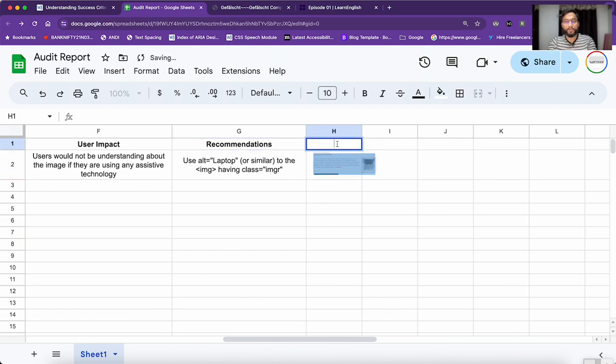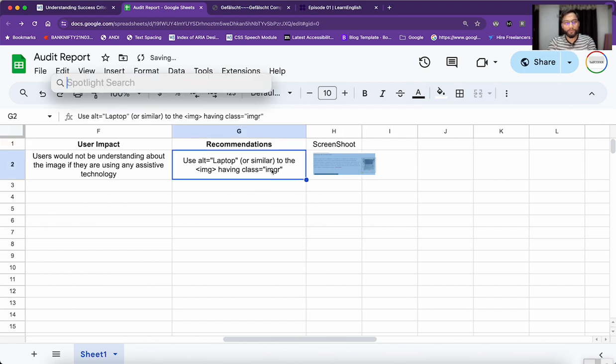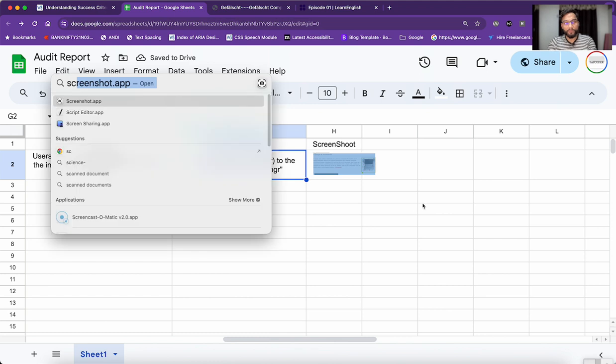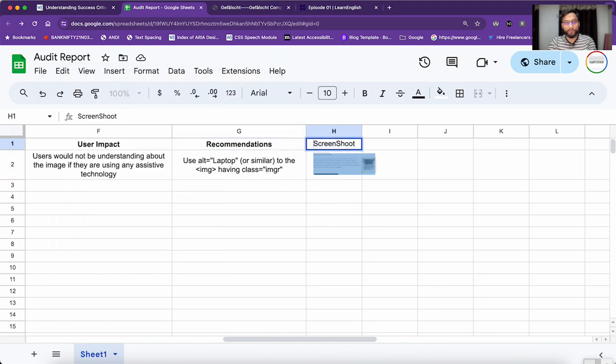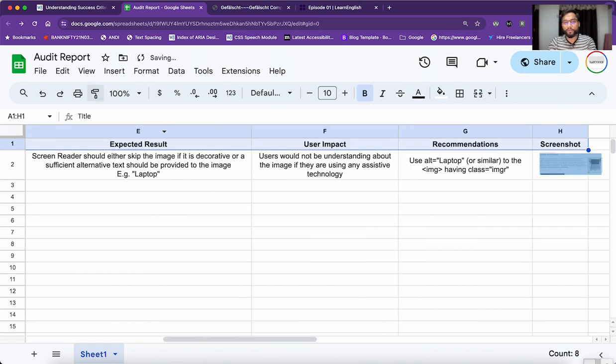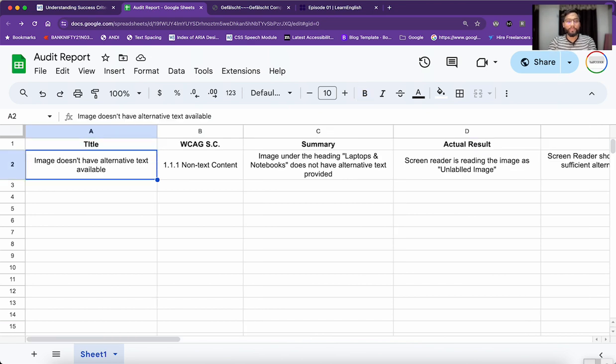We can also create a column for screenshot. Yes, so I also provided this screenshot column here. So this is how we can report an issue.